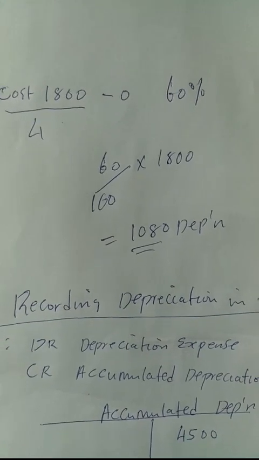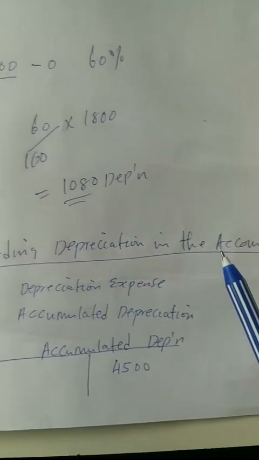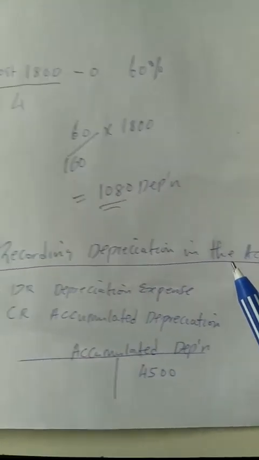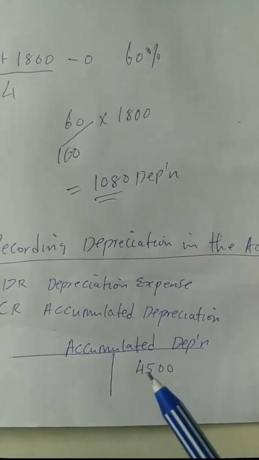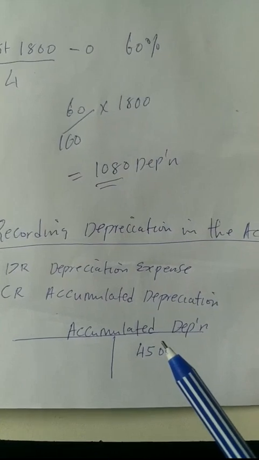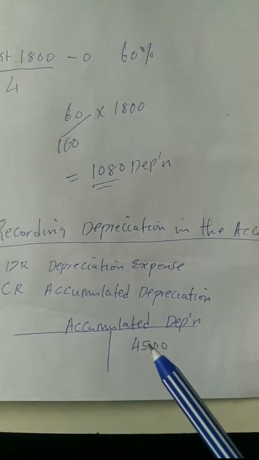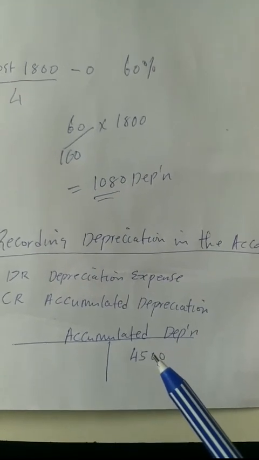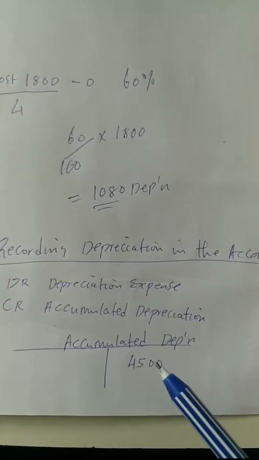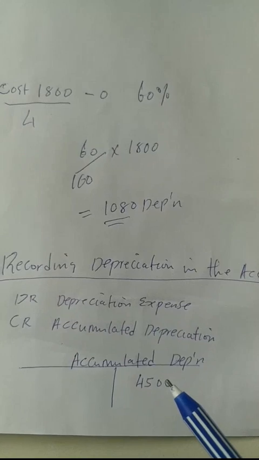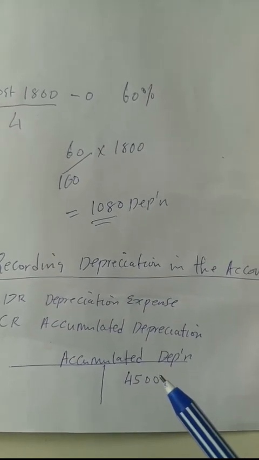Okay, let me also wind up on this part, recording depreciation in the books of accounts. So accumulated depreciation is normally an allowance for depreciation. This amount will be calculated in advance. That's what we mean by an allowance. Before we actually reach this amount, this will be considered as an allowance and it will be entered in the books of accounts, appearing in the statement of financial position.